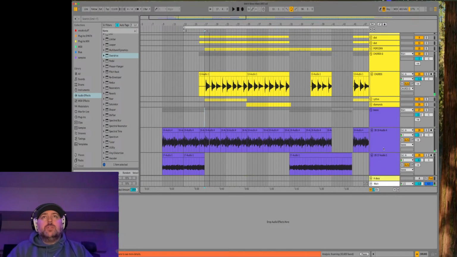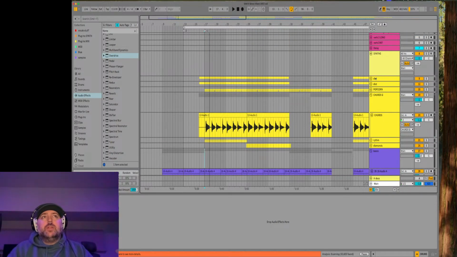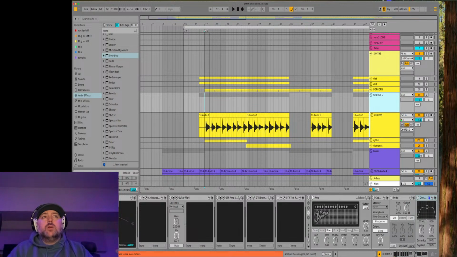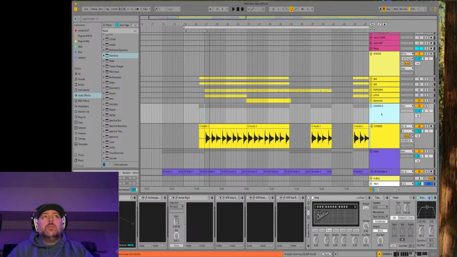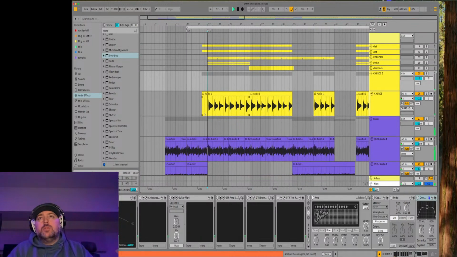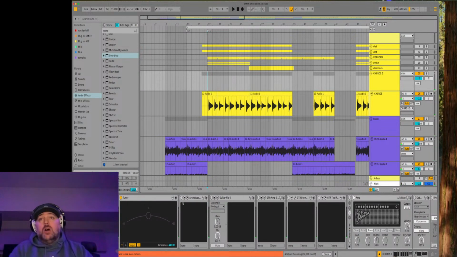Simple stuff. Just so we can hear exactly what we're doing, one by one, let's start with just these guitar chords. Turn off the rhythm. Don't need the diamonds right now, so just bass and chords. I'm just gonna turn on and off some of this stuff.